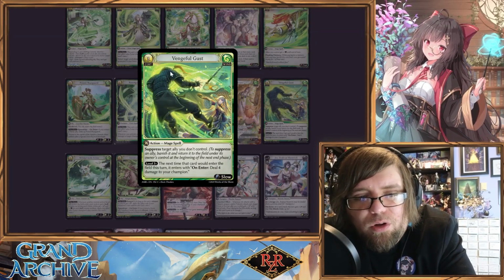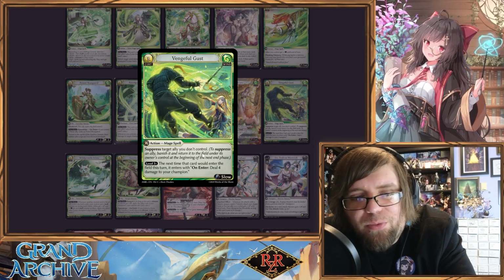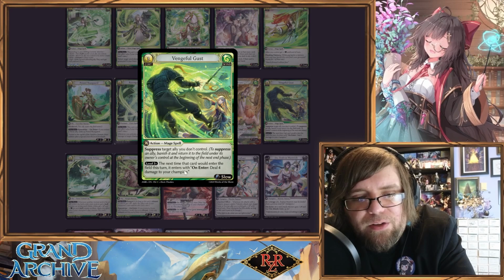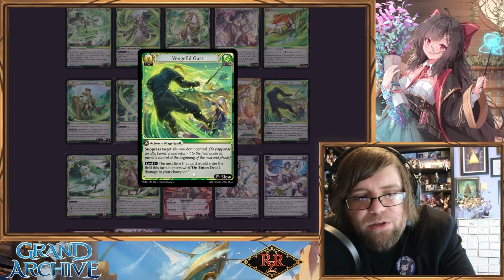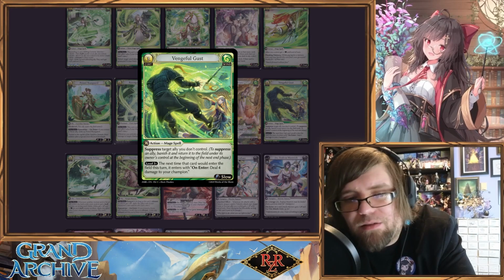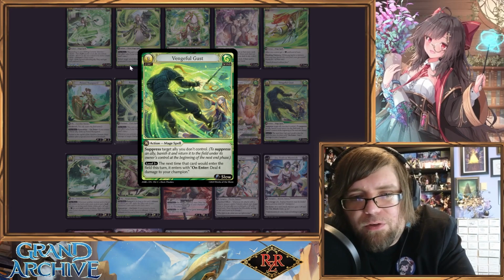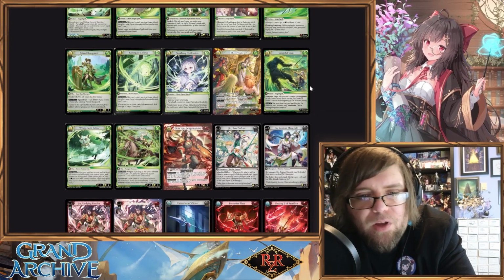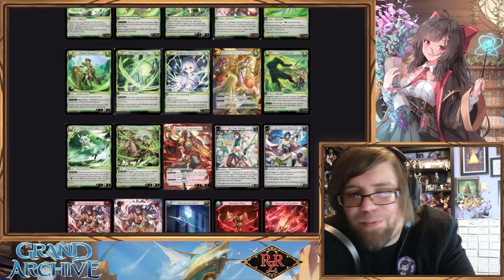Vengeful Gust. Cool artwork on this one. Oh, Pinocchus, of course. 3-drop, slow. Suppress an ally you don't control. Level 3 plus. The next time that card would enter the field this turn, it enters with deal 4 damage to your champion. Pretty cool. Suppress a dude, and then they take 4. Not bad for 3. Gets rid of a blocker or something annoying. Also, you can use it to kill your opponent because it deals 4 damage to the champion.